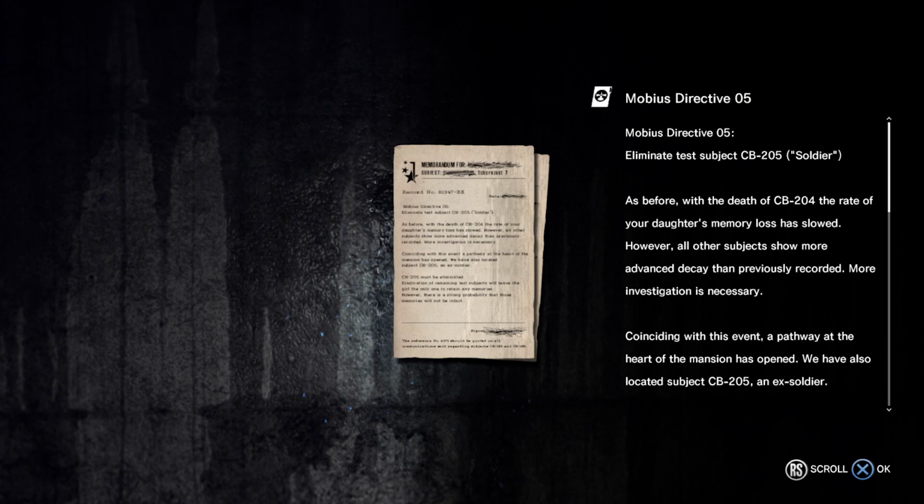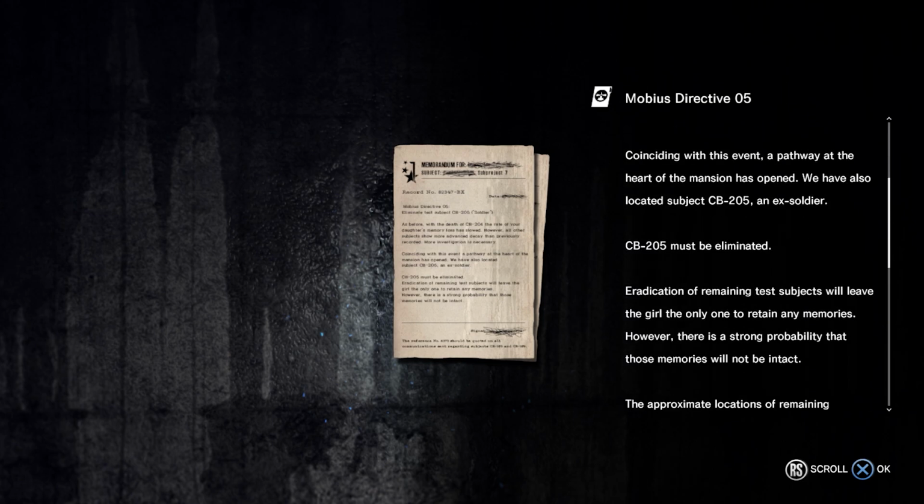Eliminate test subject CB205 soldier. As before, with the death of CB204, the rate of your daughter's memory loss has slowed. However, all of her subjects show more advanced decay than previously recorded. More investigation is necessary. Coinciding with this event, a pathway at the heart of the mansion has opened. We have also located subject CB205, an ex-soldier.